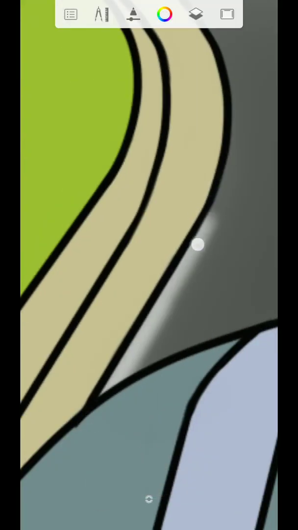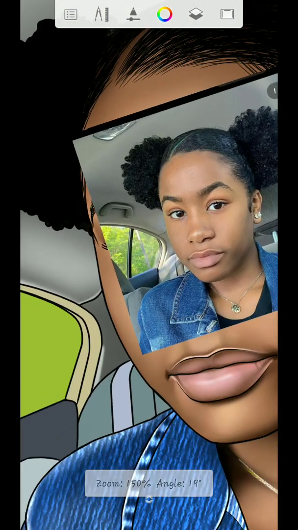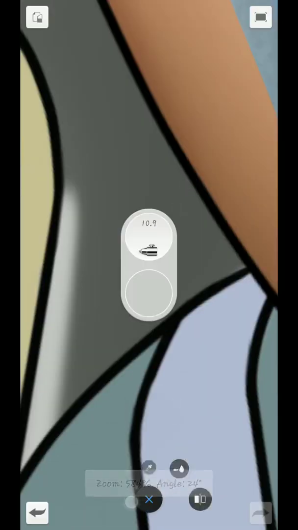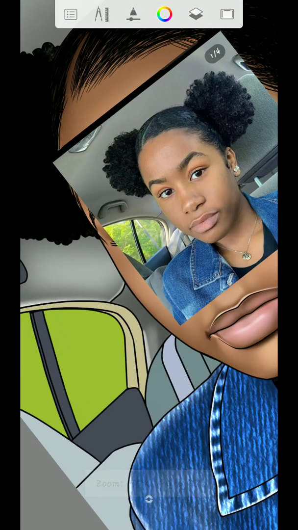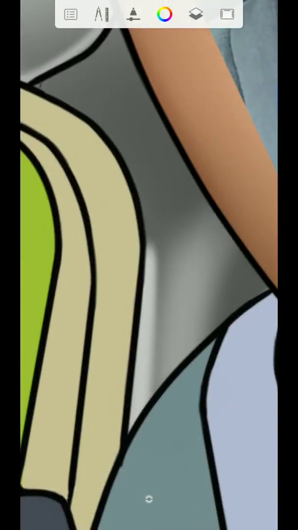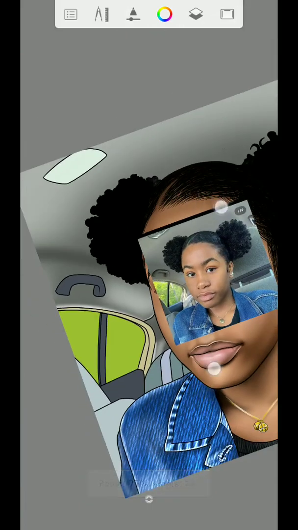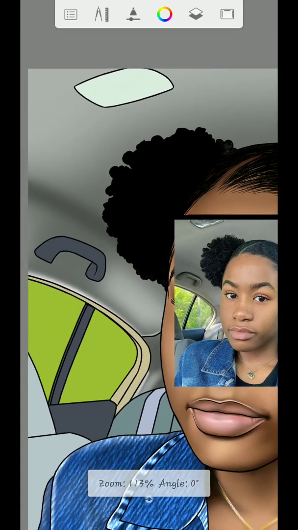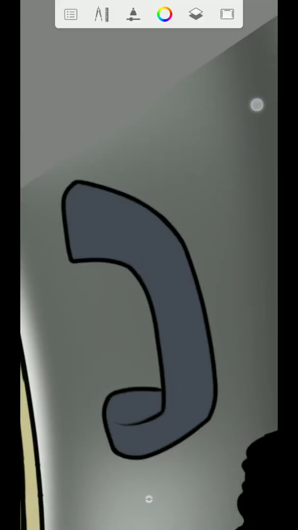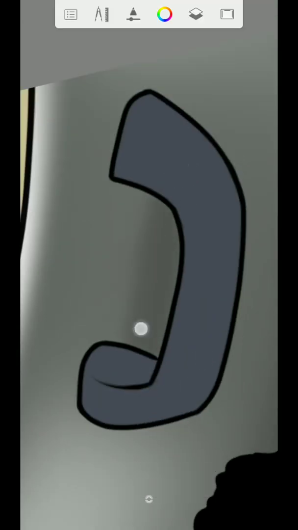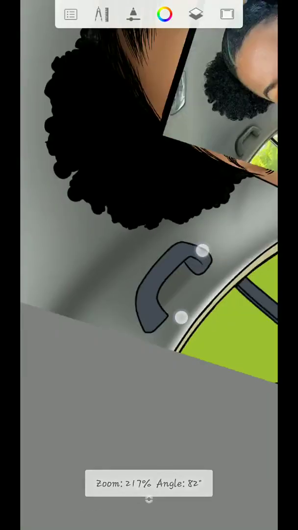Now I'm going to use the hard airbrush to add that white color, then increase it, then just do something like this. Okay. Now I'm going to go back to this particular side, then add something like this. Just add the shadow.